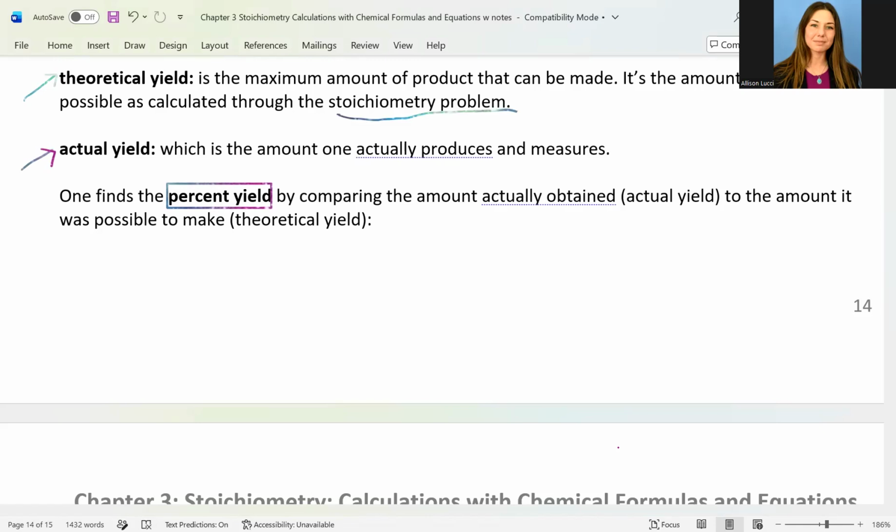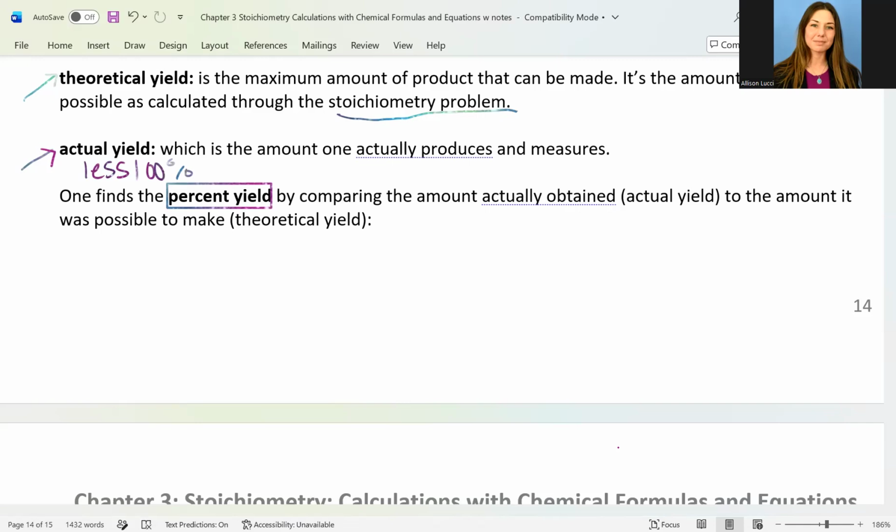So that's similar to the calculations you would have seen in the last video when we were asked to find the amount that we predict in theory that we can make of silver. So the actual yield is different because not all reactions will go to completion. They never go to 100% completion because of side products or impurities, things of that nature. So our actual yield will always be less than 100%, so less than our theoretical yield.